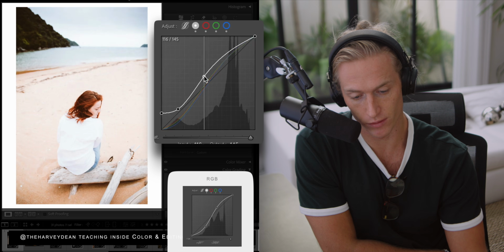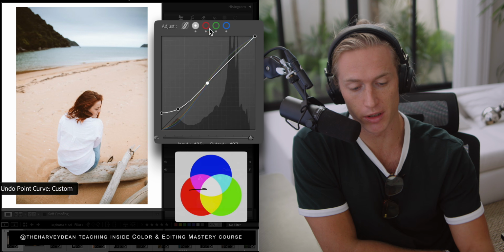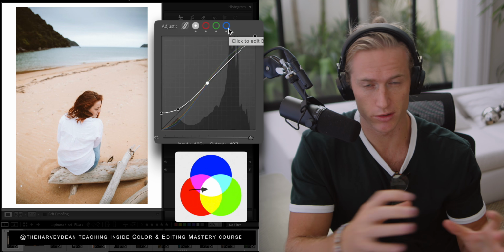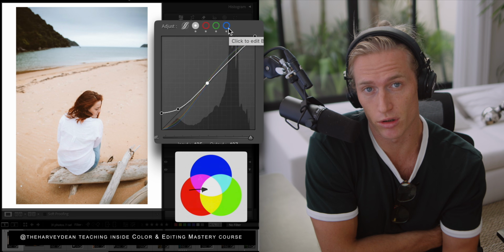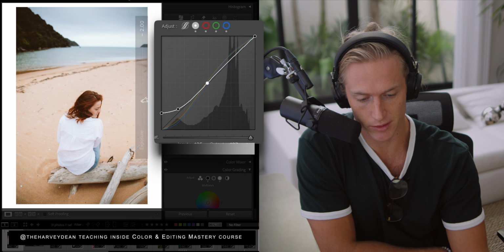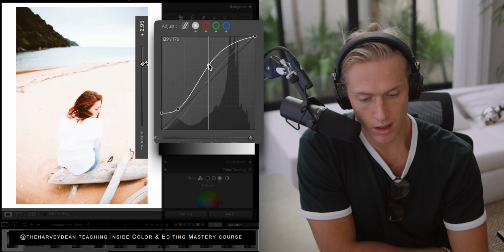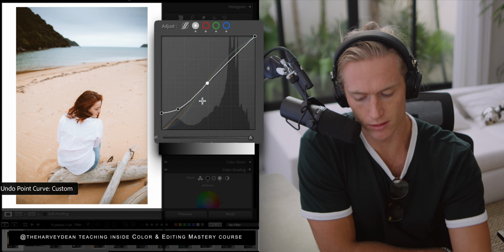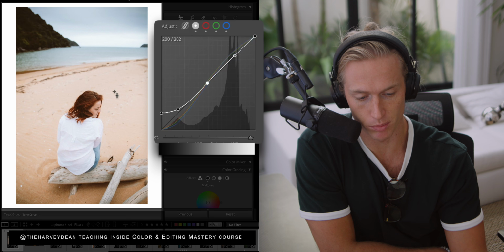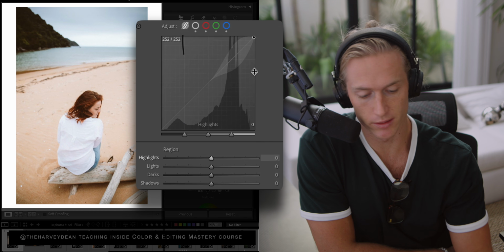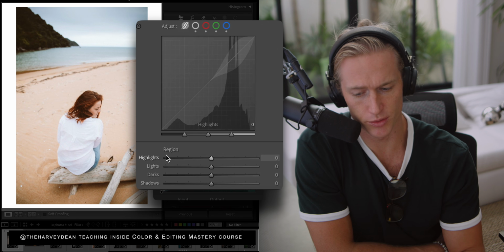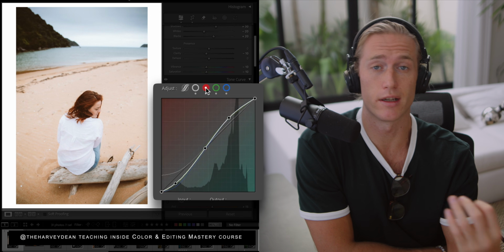Now when we move this curve, we get no color shift, because if you move all the colors the same, there is no color shift because it's all balanced. You're getting the exact same ratio of colors throughout your image, so it just affects brightness. Okay, so dark pixels, bright pixels, brightening, darkening. Along the curve here is just which pixels do we want to work with. Do we want to brighten or darken bright pixels? And then this one is exactly the same, it's just a different method of working with sliders. So super powerful and super essential to create any style we want.